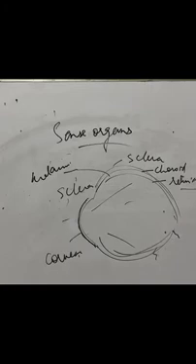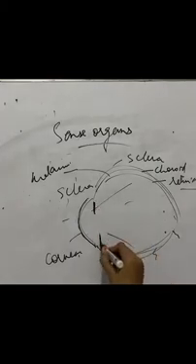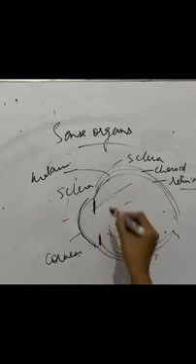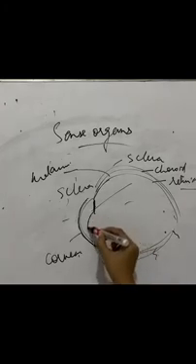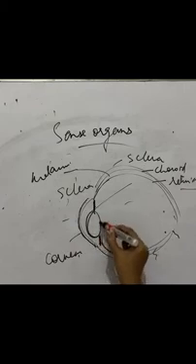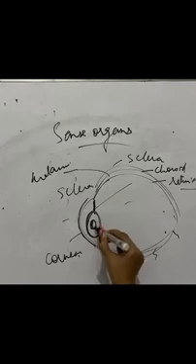Okay, then the choroid expands to form the ciliary body. There are muscles known as the ciliary body. These are also extensions of the choroid layer. Then, inside the choroid layer, there are two things. One is the iris, and inside the iris is the pupil.